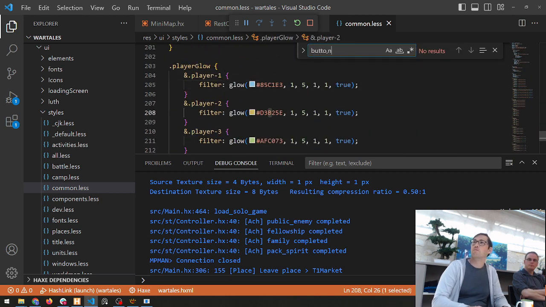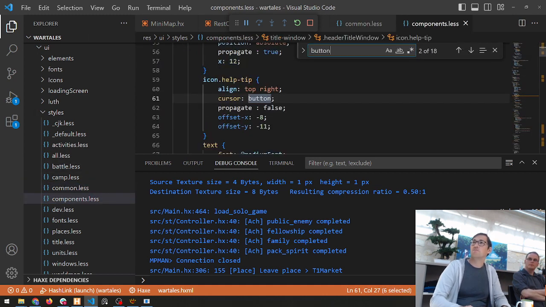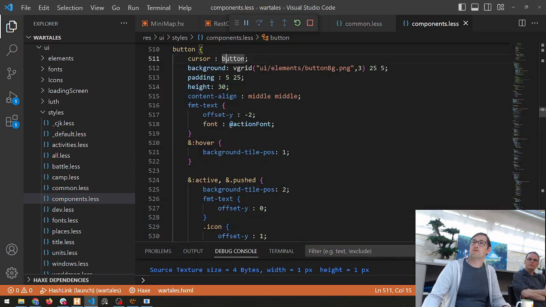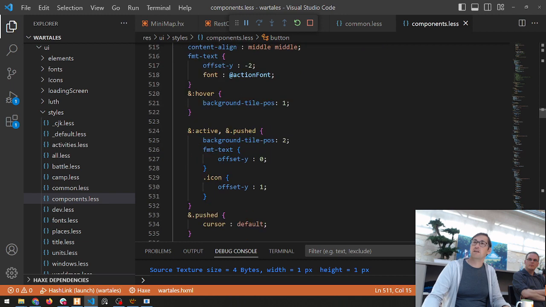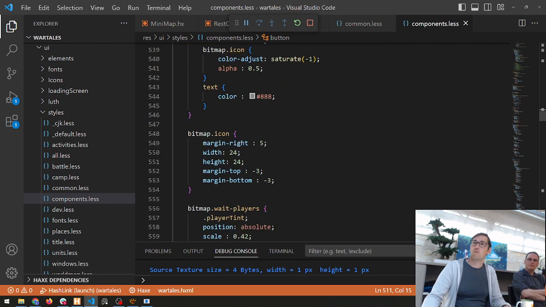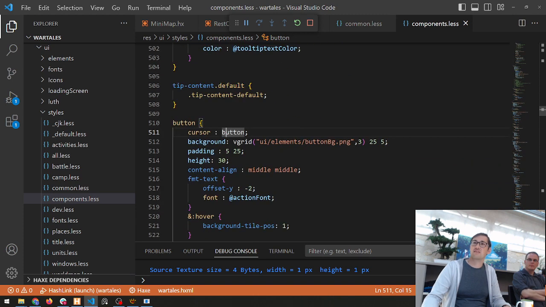And if I go to button, I guess it's there. No, it's not in common. I mean common. I always wanted to, but component. Yeah, button. I have this default for my button. So how my button behaves when it's pushed, when it's disabled, when I have an icon inside. All these different things are properties that are bound to IPS components.